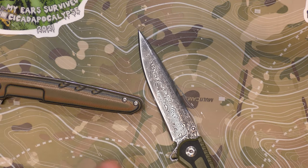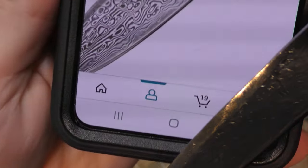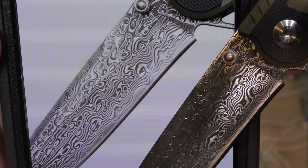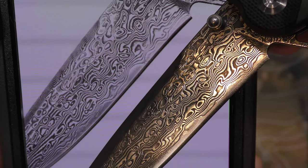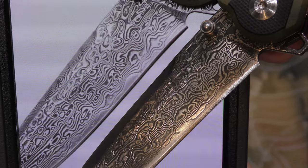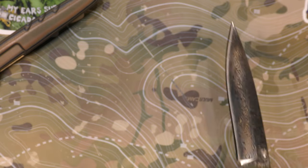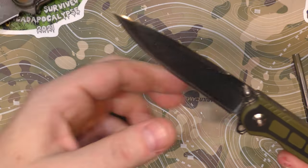Now, I'm going to show you the picture on Amazon when I looked at the listing of this. Do you see the pattern that's on the blade in the picture? And do you see how the pattern on the knife here does not match that? It shouldn't match that. It should look similar, but it shouldn't match the lines exactly. Because unless you are an absolute Smith and God, there's no way to replicate the exact folds and lines and patterns from one Damascus blade to another.